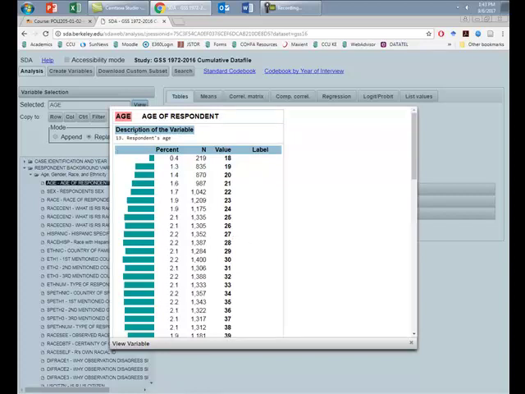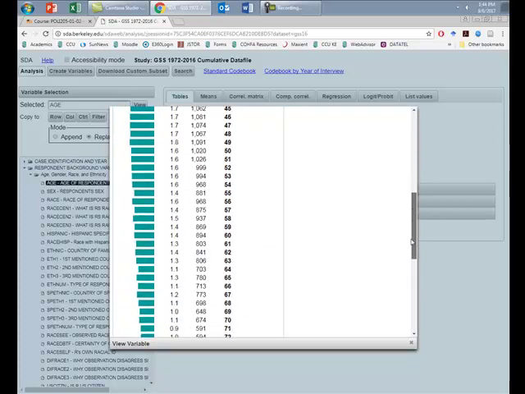Here we go. It's going to give us a description of the variable, which with a simple variable like this, it just says respondent's age. And then it's going to show us in the data set, this large cumulative data file from 1972 to 2016, it's going to show us in this frequency table how often it gets each value. So you notice it starts at 18. So we're not asking minors these survey questions. It starts at 18 and in all the years of the survey, 219 people have responded to the questions.